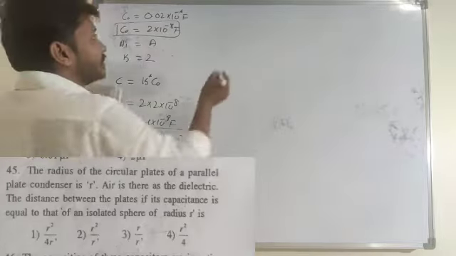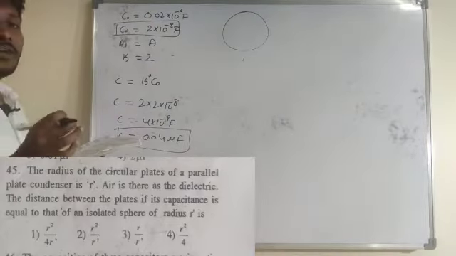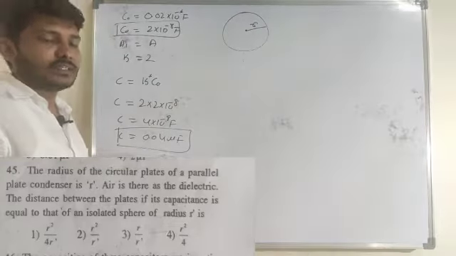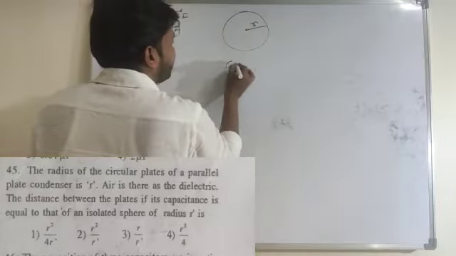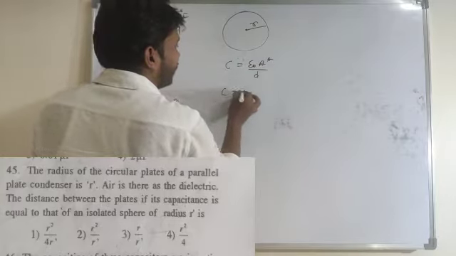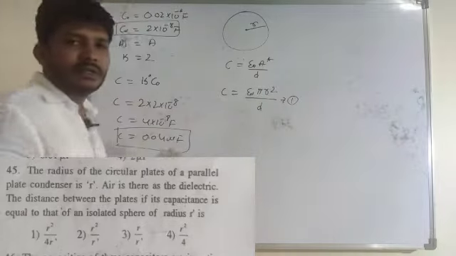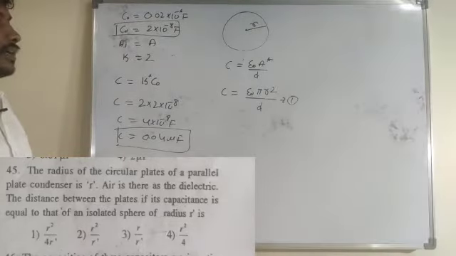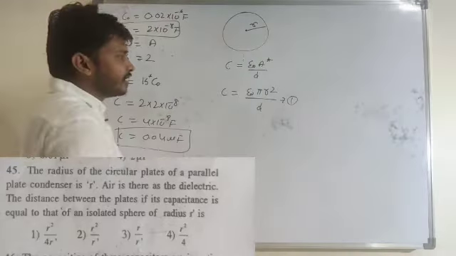Look here, one circular plate is there. In the case of the capacitance of circular plates, its radius value they mention as r. So in this case C is equal to epsilon naught into A divided by d, where area I will take as pi r square, divided by d. Did you get my point? It is the capacitance of a parallel plate capacitor, but in circular form, so I will take epsilon naught into pi into r square. Area means pi r square, the area of the circle.